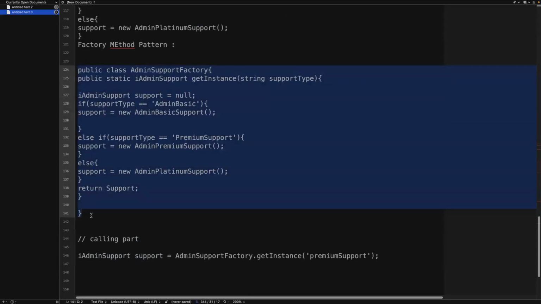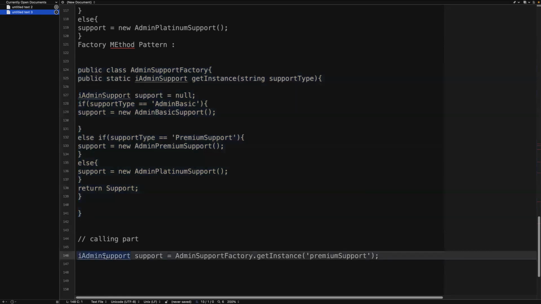So with the help of the factory method pattern, you added an abstraction in your support implementation, and that abstraction is solving a lot of problems. Now if you have to introduce a new support type, you need to create a new class and method and make some changes in the factory method rather than your main class. Your main class need not change anything. Whatever you are passing as a support type, you just need to add in your factory method.